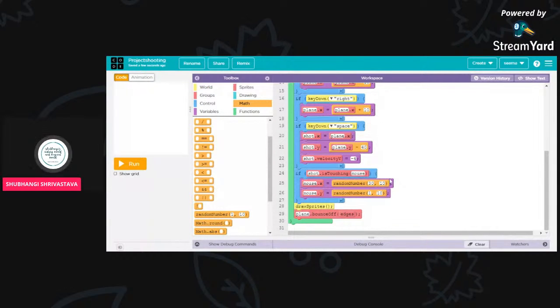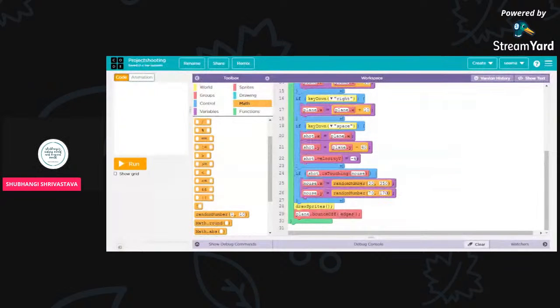So its mouse dot x position should be a random integer from 30 to 350, and for my mouse dot y, it should be a random integer between 70 to 170.